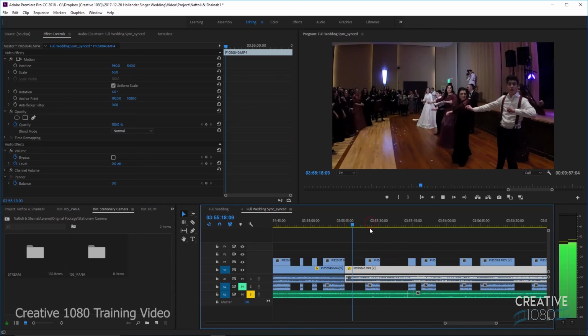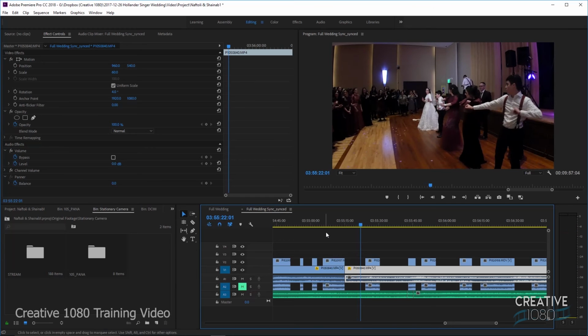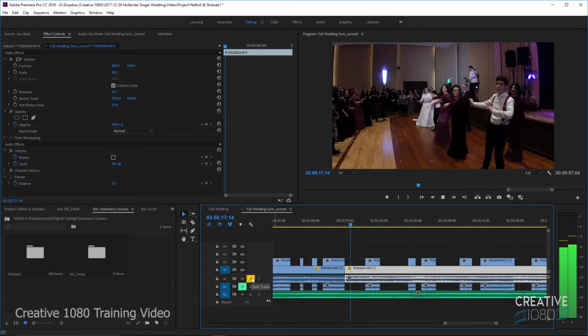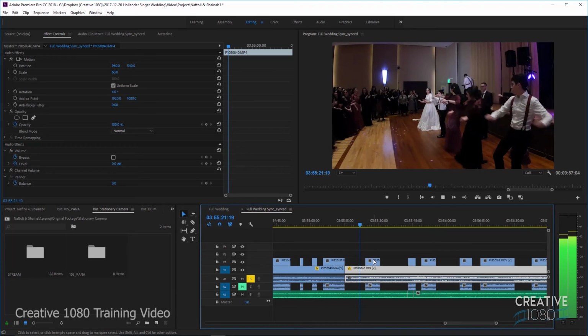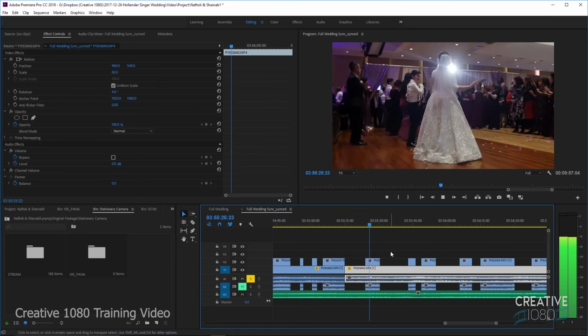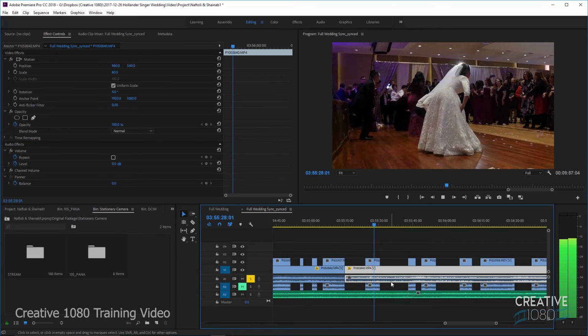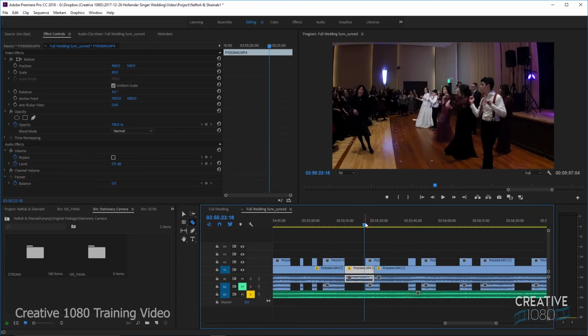Over there it was pretty close still. This is off for sure, so. Alright, so right about there, we're going to find that same point in the other track, in the main music track.